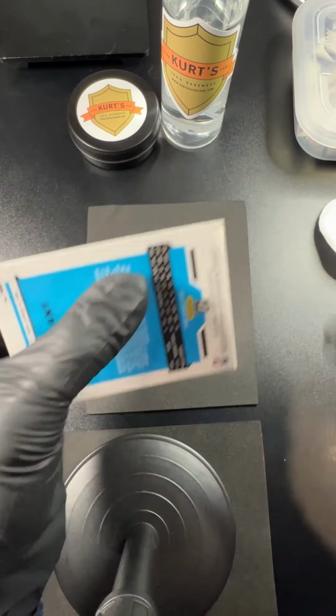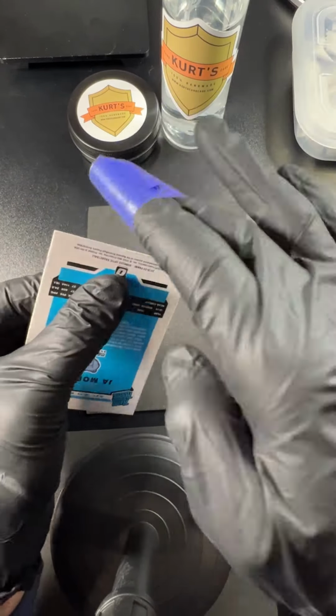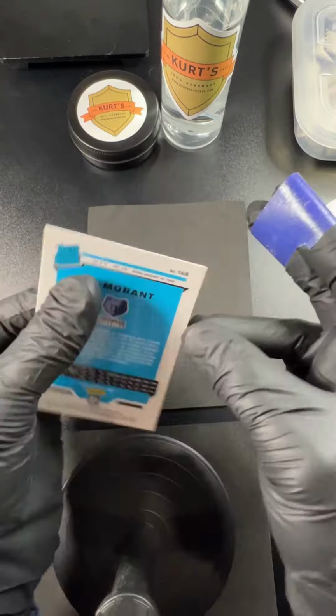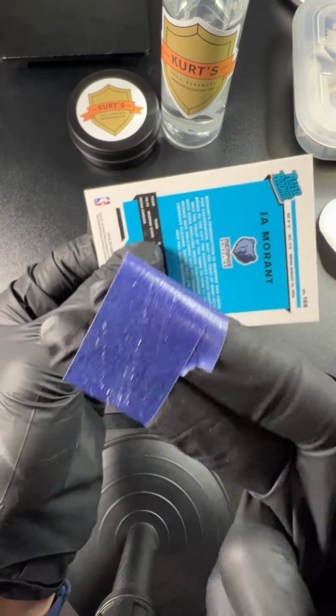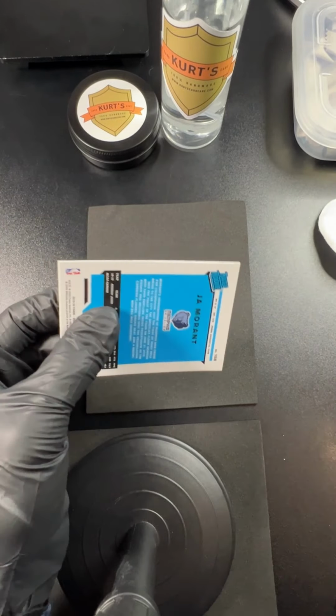Little chunky edges like that, so you just have a nice clean edge. But that's nice, right? Pulled all that crap out of there just with that. So let's do the next step.